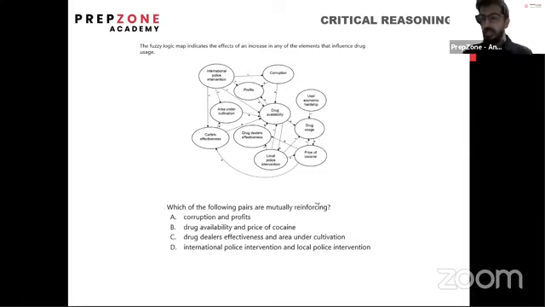So this is a typical, I would say, graphical representation, interpretation kind of question, a fuzzy logic map. I'll give you like a minute to have a look at and understand the whole graph. And then basically we'll solve it together.